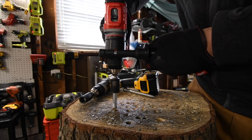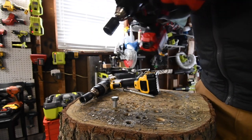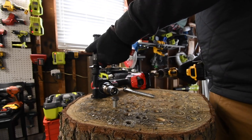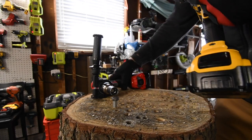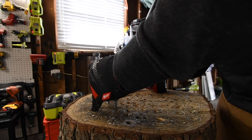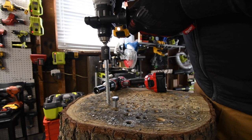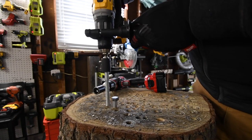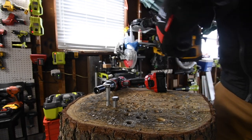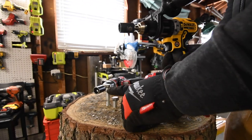They might not be able to do it. Oh, that's where it cut out. We're gonna stop that there, because first I wanna see if the Dewalt could do it all the way. It's on speed one, it's on drill. Right here is good. All right, so ready, go. Oh, that's where the Dewalt cuts out. Too bad. So the Craftsman actually beat it when it comes to this.